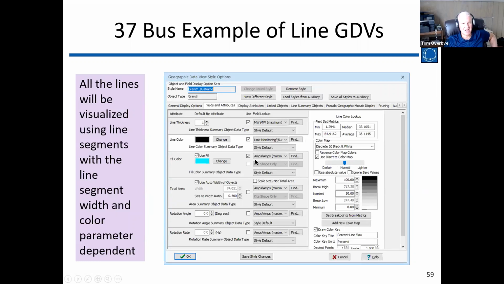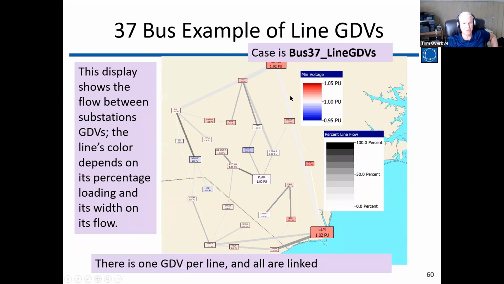And this slide here just gives an example of it with the 37 bus case, where I've got Gdv objects here, and then I insert the lines, and here it's one Gdv per line, and then I dynamically color them based on their percentage flow, and I think I set the thickness based on flow or something like that. It's available, and there are some applications, but it's not the most common application.